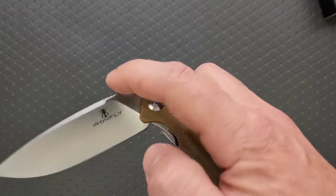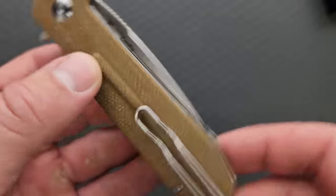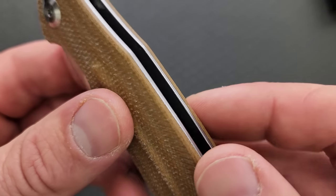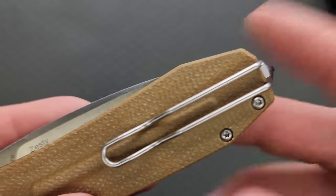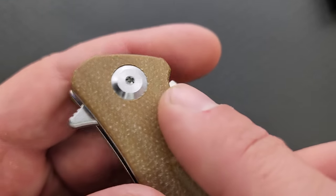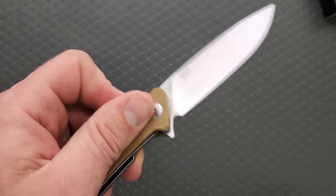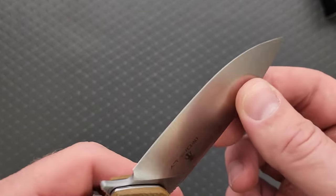Could it be adjusted out? Probably. The rest of the knife feels like it was machined and created in a way where they were concerned with tolerances, right? But this is one of those things. If you can get these pieces of micarta lined up with the scales underneath perfectly, if you can perfectly mill the hole that's meant for the fastener to fit in, I mean, look at how close we have the scales to the pivot. You're not skipping there. Why are you skipping here? This shouldn't be that difficult. If everything is machined properly, then it should come out centered. People want that. We don't want to see non-centered blades anymore.